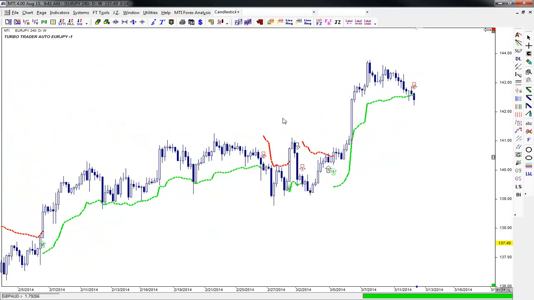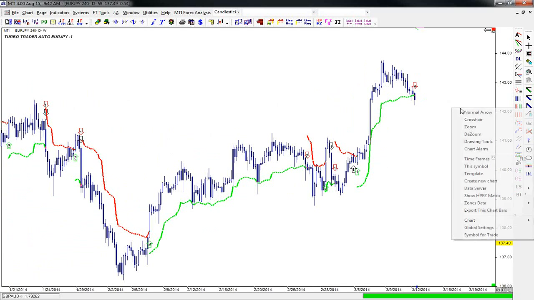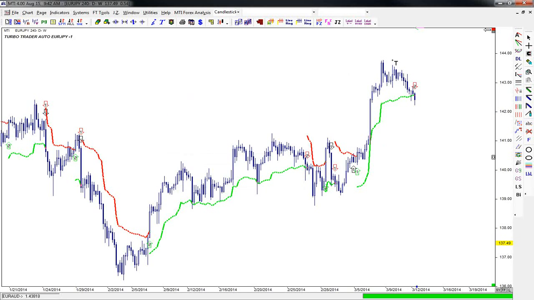And there it is. A lot of you are typing in the word "now." You're absolutely right. So what are we going to do now? The most fun part is we're going to take a look at our profits. We got into the market right there. We got out right here. How many of y'all can tell me how many pips that is? That's 181 pips, right? So 181 pips, or 1,810 US dollars. Not bad for one trade.